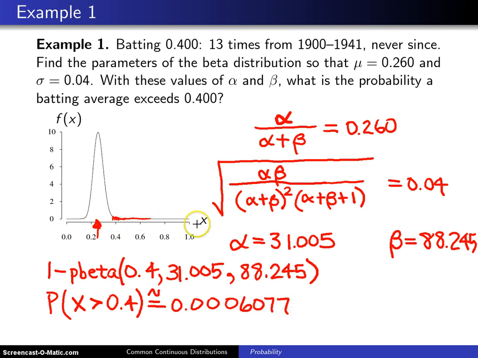So this tiny probability out there in the right hand tail is approximately 6 in 10,000. Not very likely that you will get somebody to bat .400, but who knows, maybe this will happen someday soon.